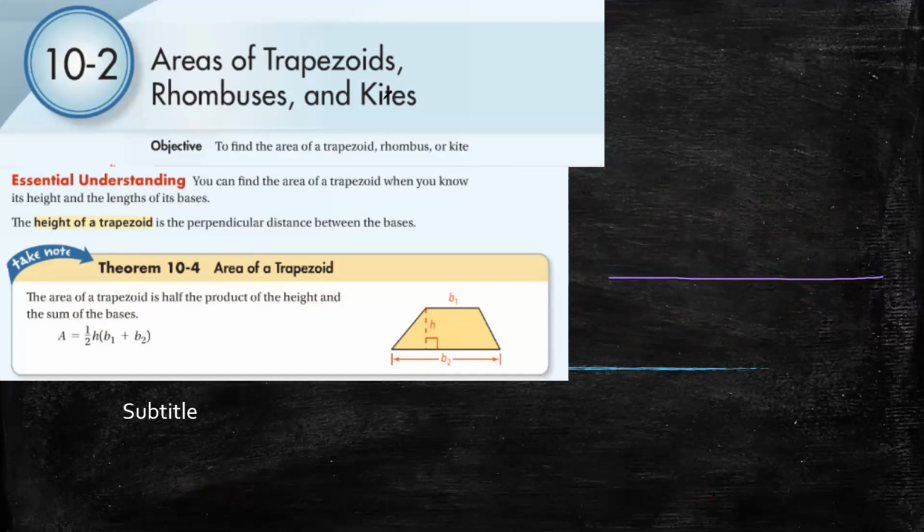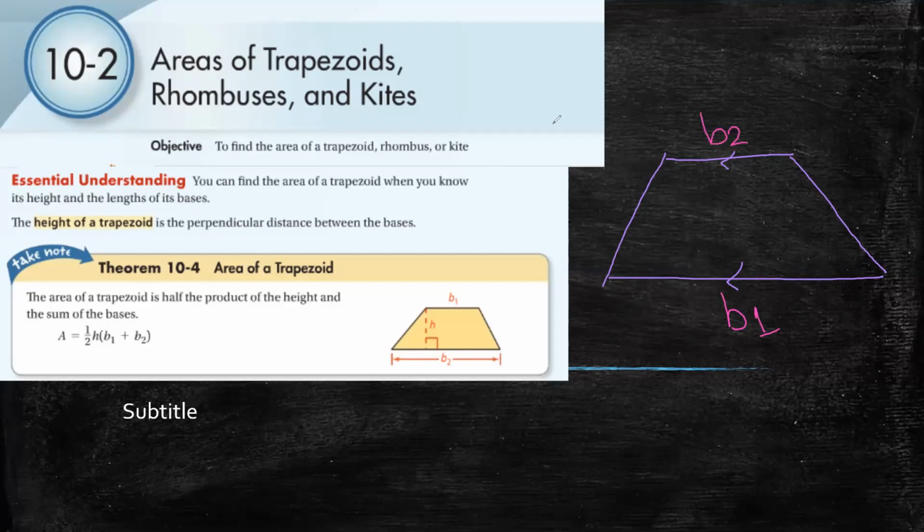We have this side, and this side also, and they are matching each other like this. And these two sides only are parallel to each other. Now, this is a trapezoid. For this trapezoid, how can we find the area? Let's name the side which is down base 1, and this one, let's name it base 2.